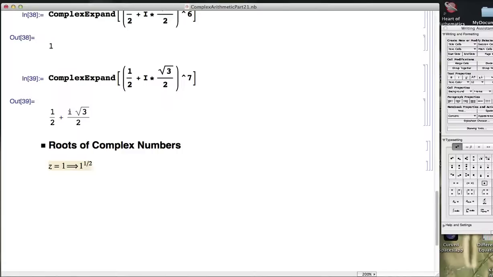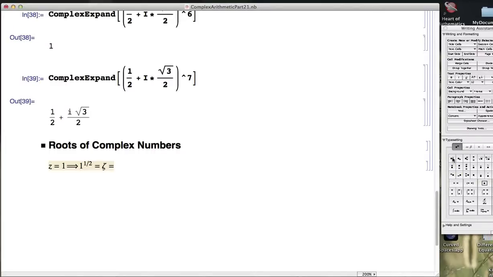Another perspective you want to have is that when you see this symbol, 1 raised to the 1/2 power, you don't want to just think square root of 1, you want to think all possible square roots of 1. All possible numbers whose square is 1. Let's call one possible number zeta. Kind of a cool Greek letter there. To get it, I did escape, z escape. It makes it zeta.